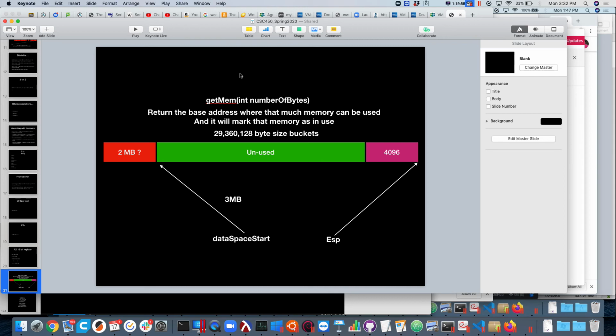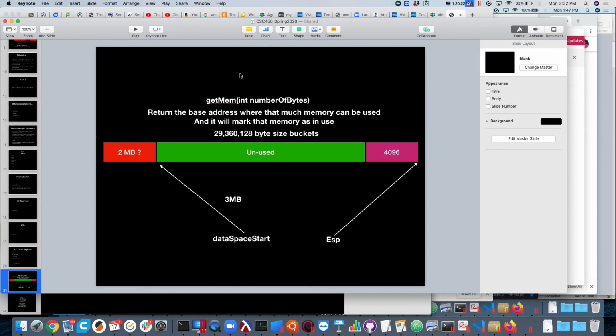Is that going to be a helpful tool for us as we start moving towards writing our own system calls and things like that for accomplishing multiple things in our operating system at once? Not using the same memory over and over again? So we need some different way to keep track of what we've used.